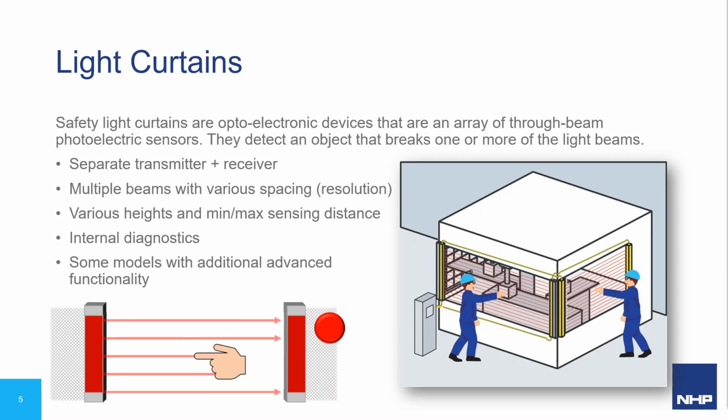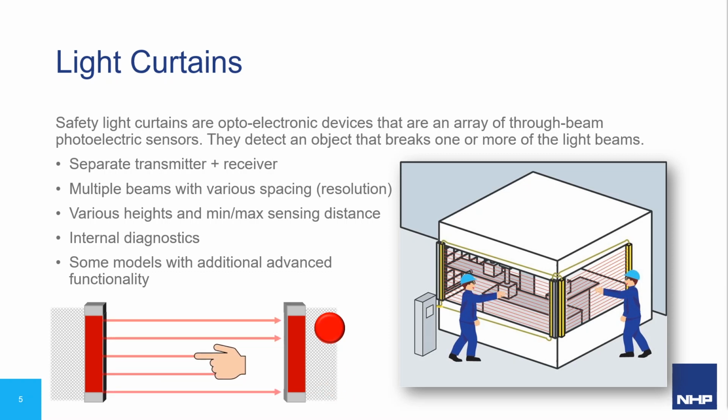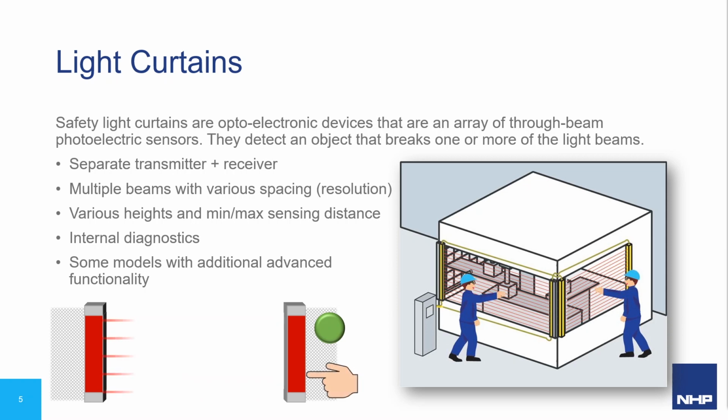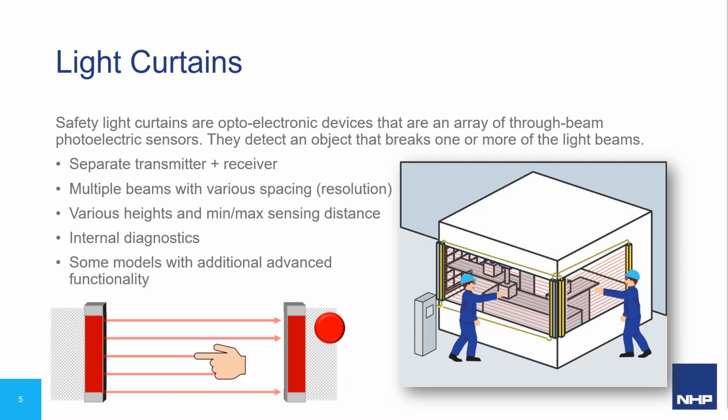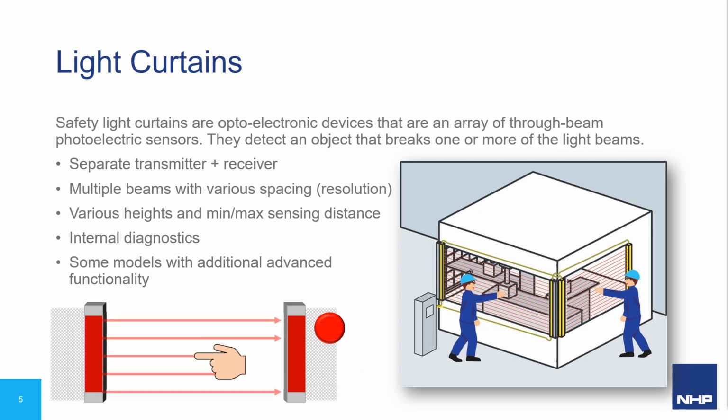It's intended that the loss of one or more of the beams is a result of them being blocked by a person or object, but could also be a result of loss of power, misalignment of the beams, or other interference. We use light curtains in machine safety as an almost invisible guard around the machine or hazard. When installed correctly, it's not possible for someone to access the hazard without breaking the beams. And if the light curtain is breached, the safety control system will react accordingly and bring the machine to a safe state. I must still remind you that they will not physically stop you from breaking the light barrier and entering the hazardous area. They only detect you doing it.